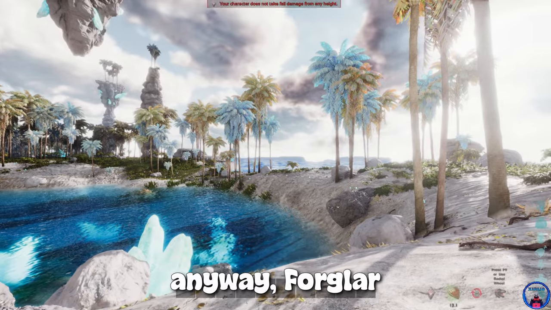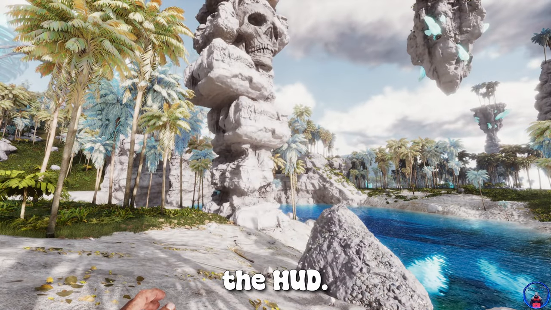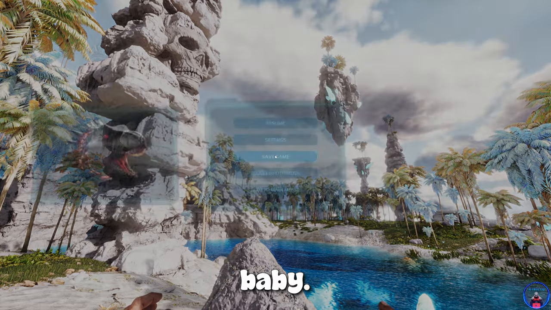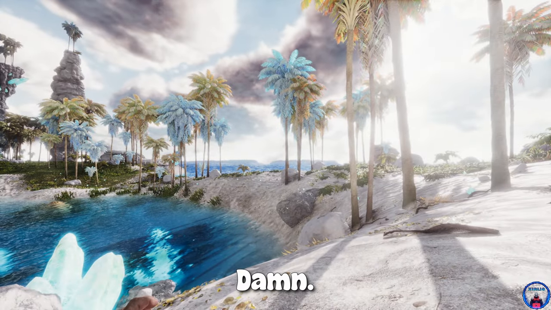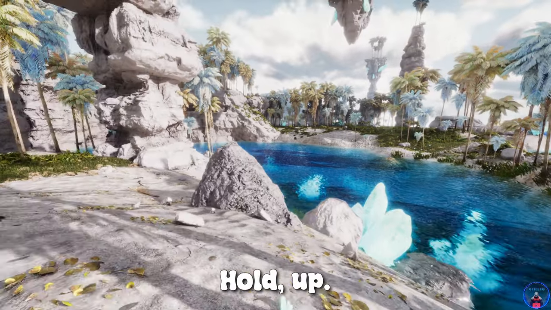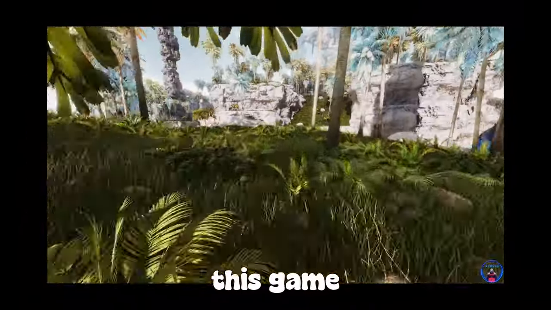Anyway, Forglar looks really nice. Let me go ahead and turn off the HUD. Yeah, baby. All right. Oh, this looks kind of nice. Damn. Hold up. Yeah, baby, I've been waiting to play this game since launch.